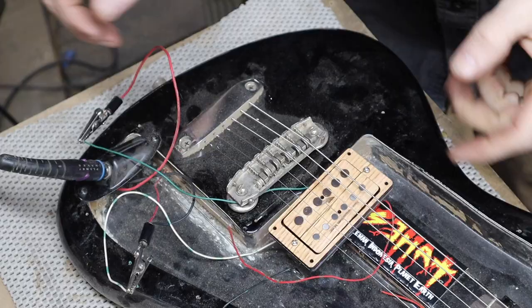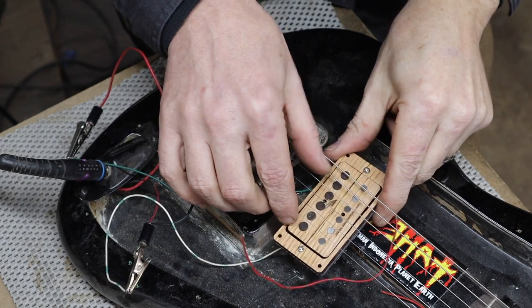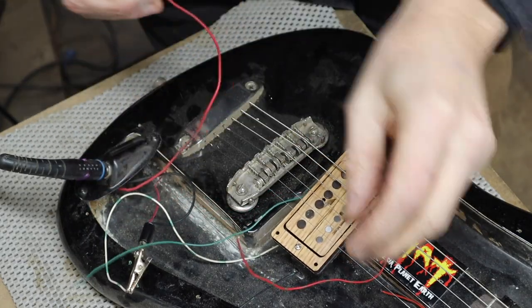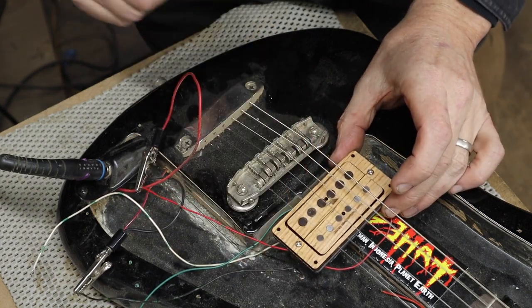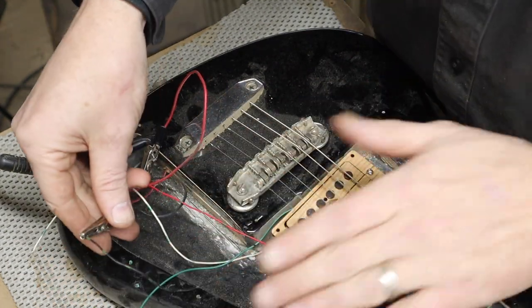Learning as I go. The volume on the nail side is much, much quieter than the other side. Right now that's just the nail side. And then if we go to just the other side, it's a little bit louder, which is to be expected.